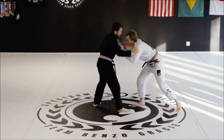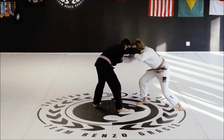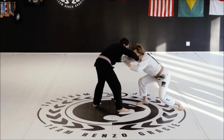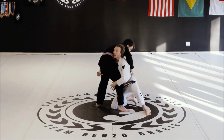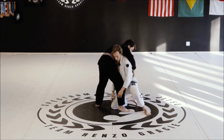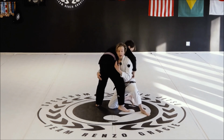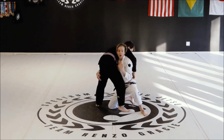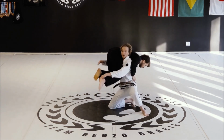So again, from here, we're gripped up. I pummel for an inside position. As I lift, I level change. My eye should be right around the line of his belt, and I'm gonna pull my partner over my head as I shoot myself nice and deep. I want my knee to be in between his legs, and I want my partner's weight over top of me. If Coach Seth were to kind of jump, he should be able to balance on top of my back pretty effectively, okay?